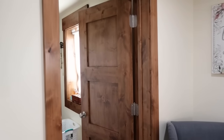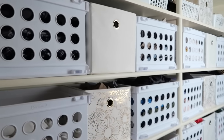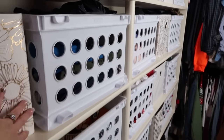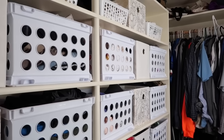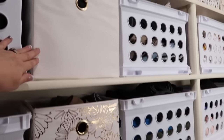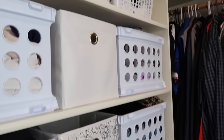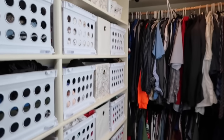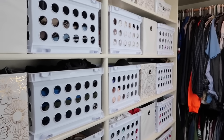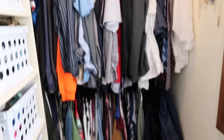That leads us into the closet. I decided to do these bins from Walmart, and a lot of you suggested putting pretty cardstock through the holes so you don't see all the colors of the clothes — makes it more standard. I thought that was a wonderful idea. These bins were recycled from many projects we had in the home, and that worked out great. Each basket has a category to keep things organized: jammies, swimsuits, skirts, t-shirts, workout clothes — same for Derek. He's got his side organized. Down here is my section and up here is his.